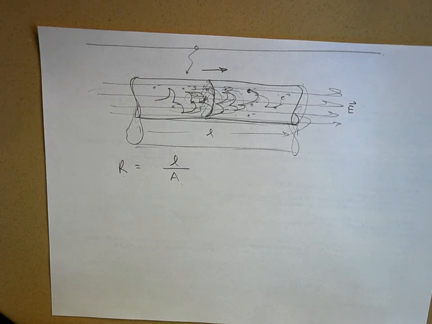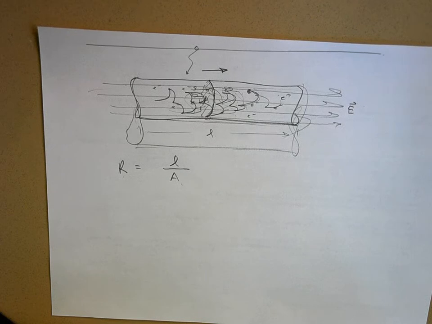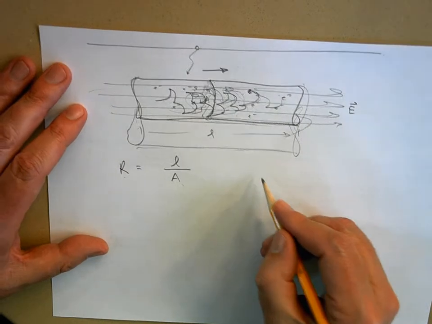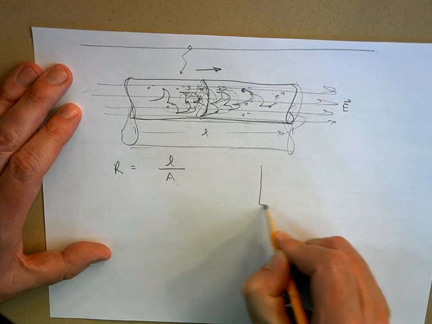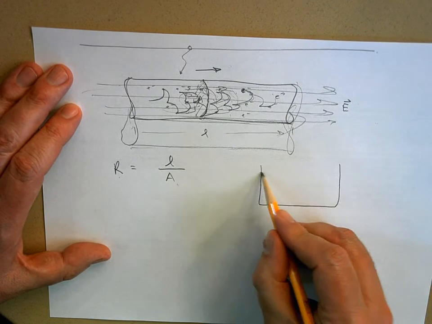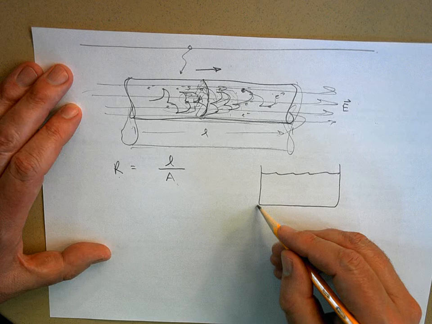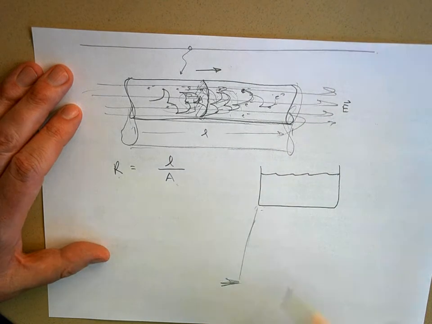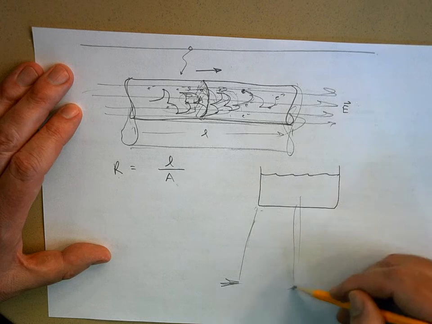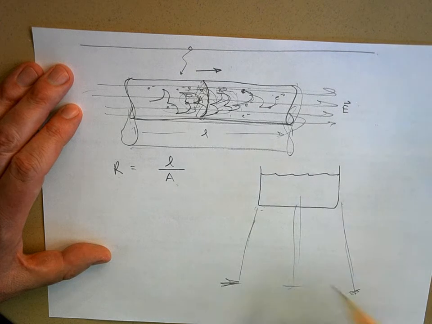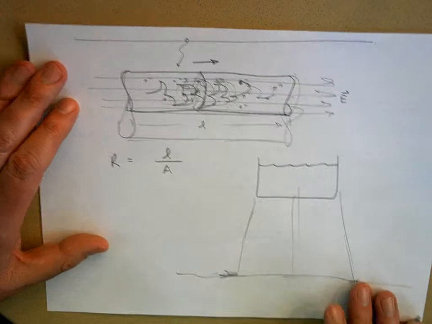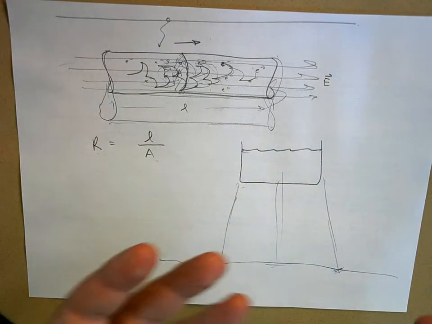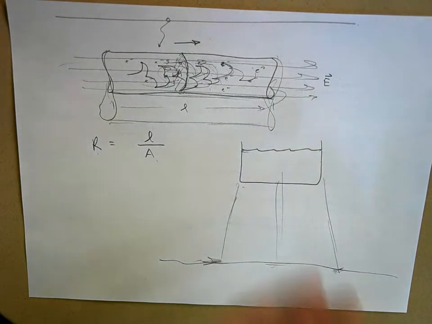Now, this kind of makes intuitive sense. All right, let's say I've got a tank of water. Maybe it's a water tower. You know the big water tower over on Villa? I think it's off of Villa. Anyway, just put a big water tower way above the ground. Now, you can kind of think of the weight of this water pushing down as kind of like the voltage.